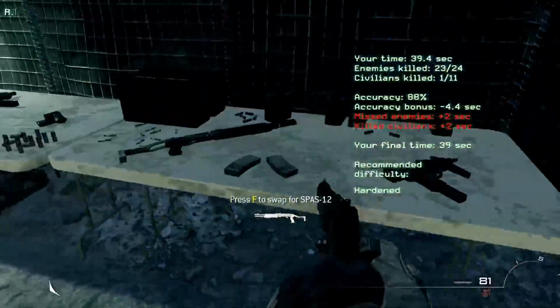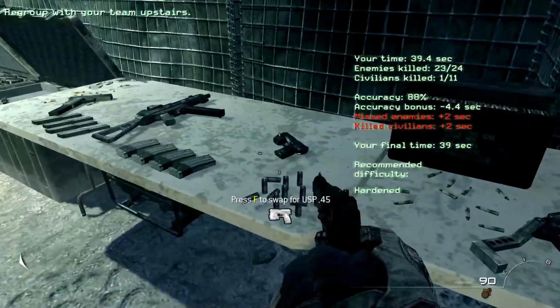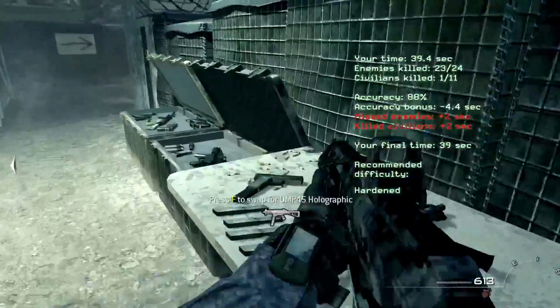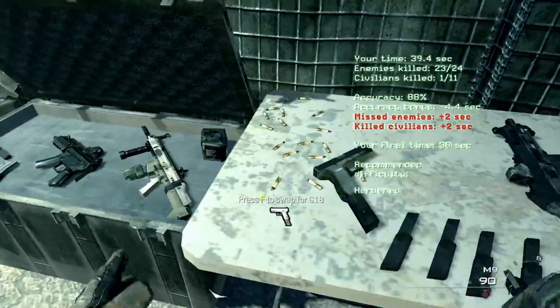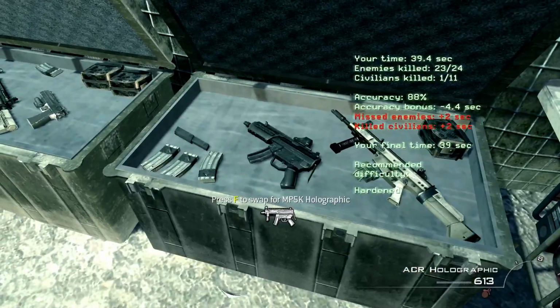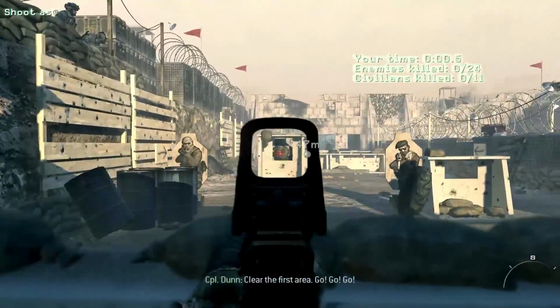Try that one more time. That was disgusting. Okay, head upstairs and regroup with your team, or you can go back in on the course again. Let's run this one more time.